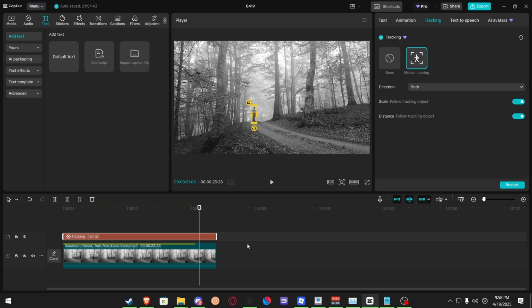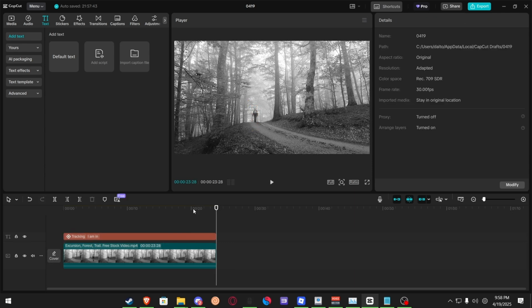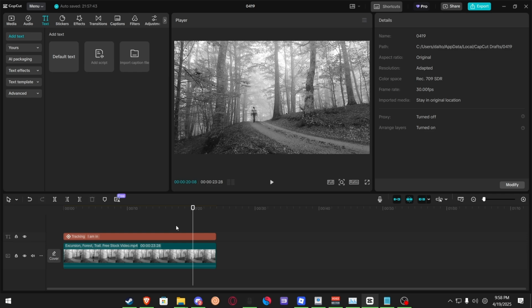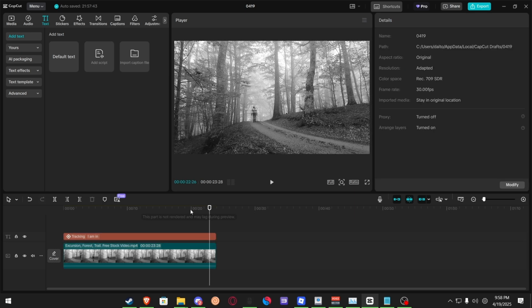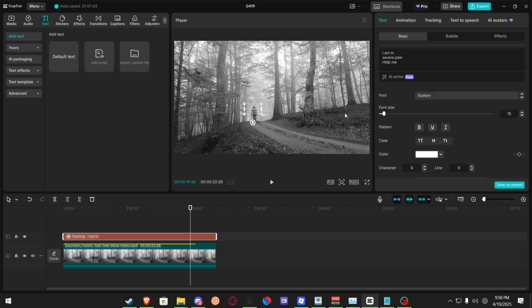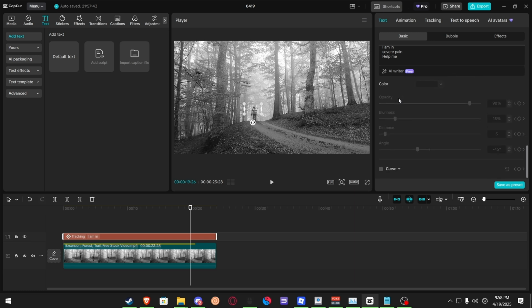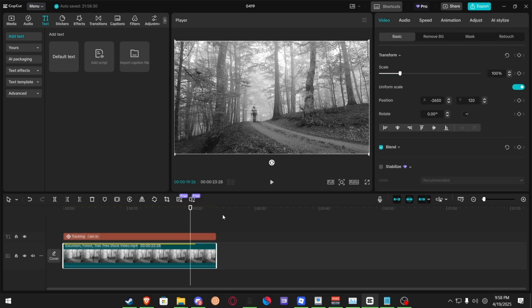DaVinci Resolve is free if you would like to try it and learn it, but that is the more advanced one. As I said multiple times, Capcut does have some decent effects, but they're not the most professional. And here is where we're going to make our footage look cooler.